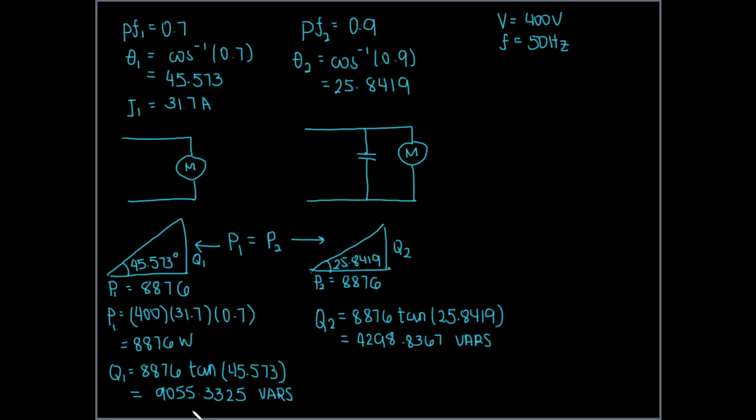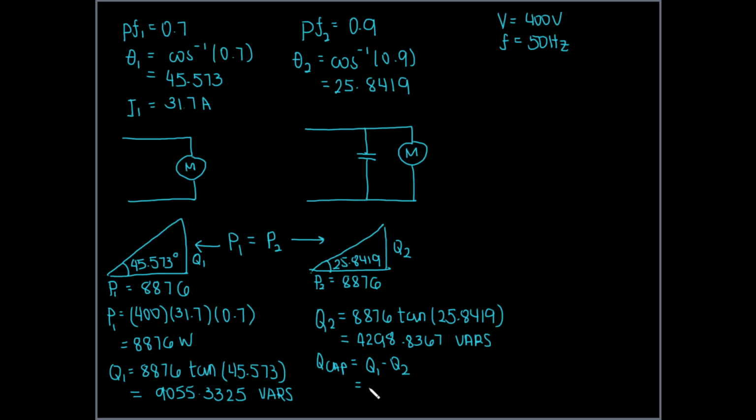So originally it's somewhere 9,000. Now it's 4.2. What caused the reduction in reactive power? Of course, it's the installation of this capacitor. And from these two values, it's very evident how we can now determine the Q that was offered by that capacitor. So obviously, must be Q1 minus Q2.